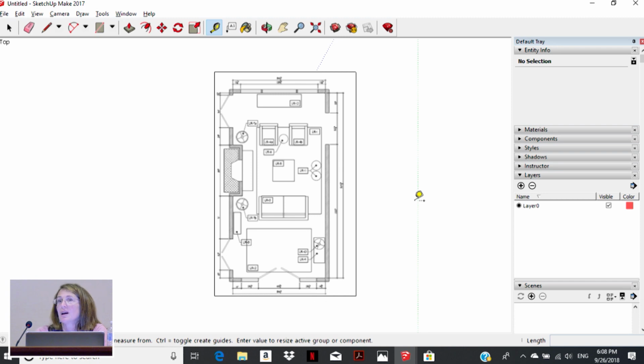Explode the image, because with SketchUp images you can't really do anything. You can't edit them. If you're just bringing in an image that you're going to build off of, like to trace, that's fine if your image is at the correct size, but you can't resize it if it's an image. You can explode it and make it a group or a component, or you can just explode it and not make it a group or a component, and then resize it. But you can't do that with an image.